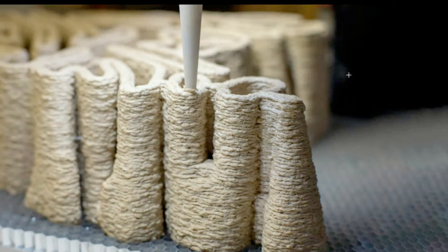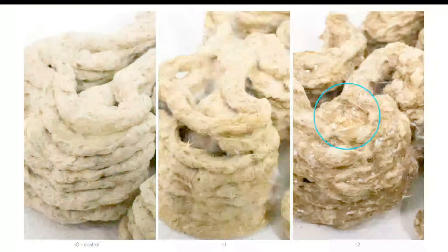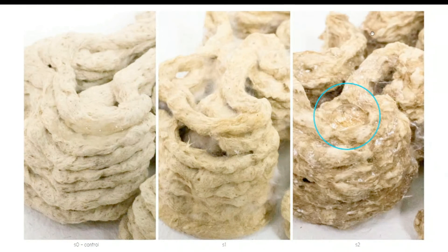When the substrate and inoculum are blended together, they are extruded — this is the printing stage. There are no chemical or thermosetting agents in the pulp; binding happens naturally post-printing as the hyphae — the root network — grow and fuse the layers together. Here you can see the result after the entire fabrication process: on the left is the control, and to the right is the fungal biocomposite, demonstrating its hydrophobicity — you can see the bubble repels — a material property given entirely through biotransformation.